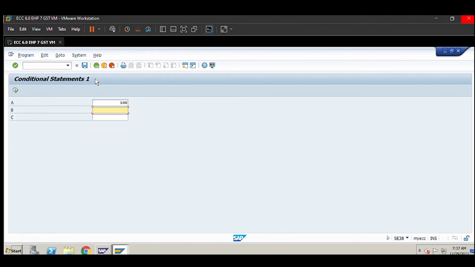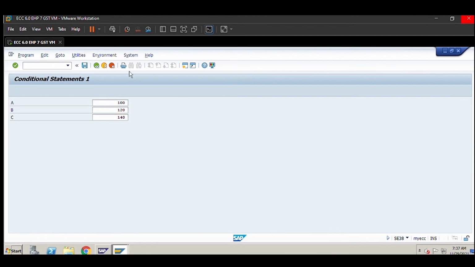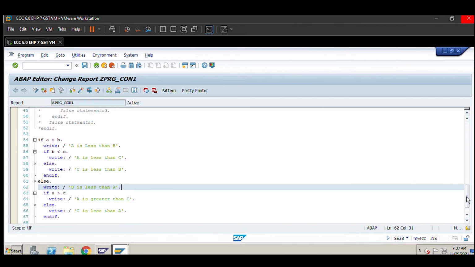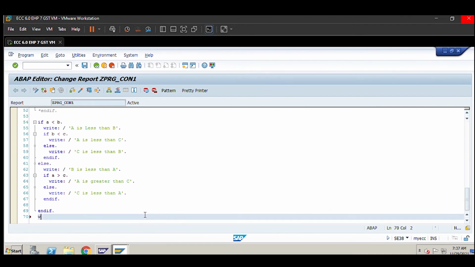Okay, so first I am writing. See here, that means A is the least one. So we will see A is less than B and A is less than C. Those two statements will be executed. See here, we haven't executed the C statement, so we will write that statement also, or else we will write the C after this.